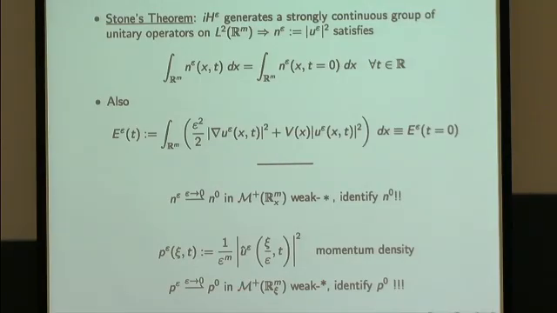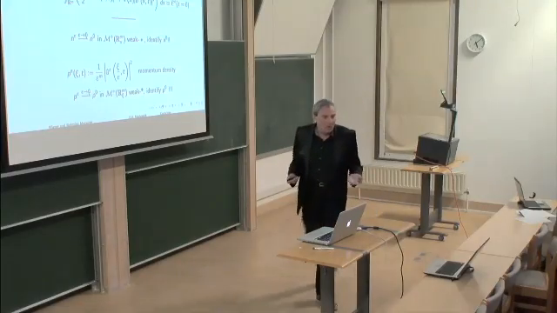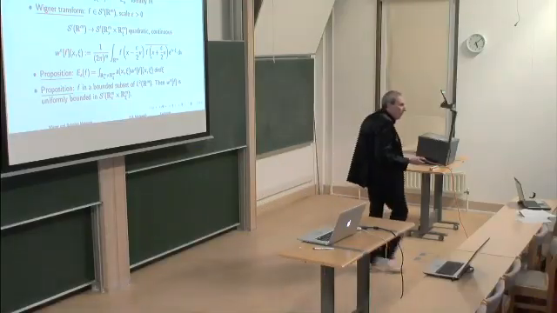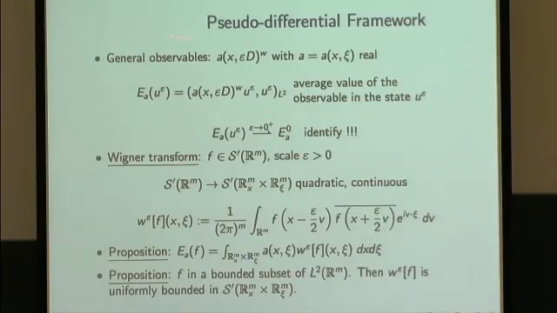So now we have a game in position space, we have a game in momentum space. That basically means we are in phase space, right? So we can play a general game in phase space. That means we have to set up so-called general observables, and they are actually given by phase space functions, which I assume to be real valued, functions on position-momentum space. And then from them, I compute the corresponding Weyl quantization.